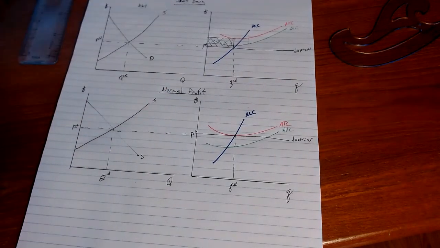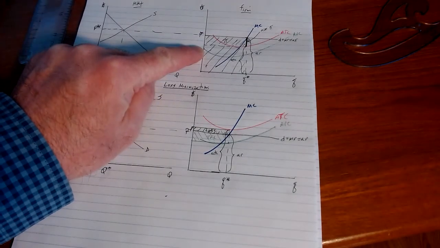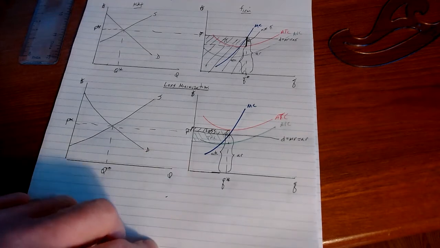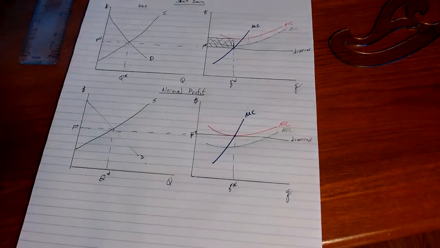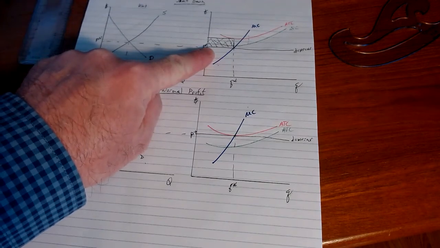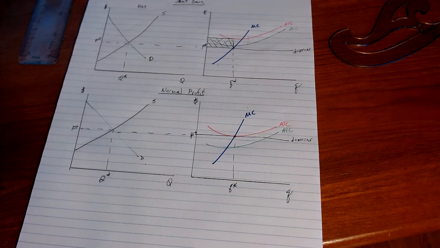And those are the four potential cases of short-run equilibrium for a competitive firm. The firm could be earning an economic profit, maximizing profit. It could be losing money but still stay open, loss minimization. It could be losing money but loses so much that it's better off to shut down. Or it could just be earning a normal profit. Those are all four possibilities. In the next segment, we'll talk about what long-run equilibrium looks like.